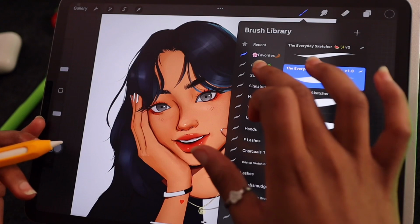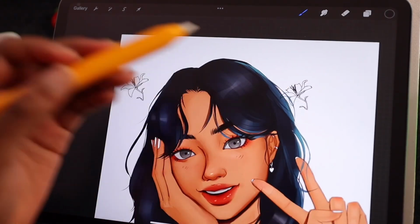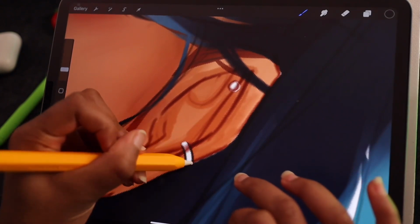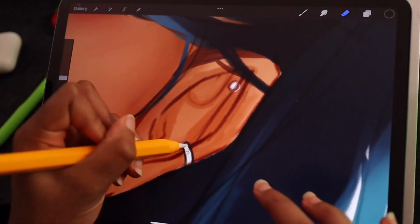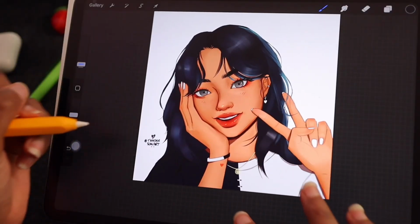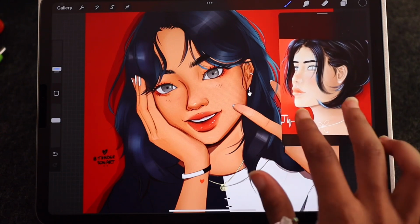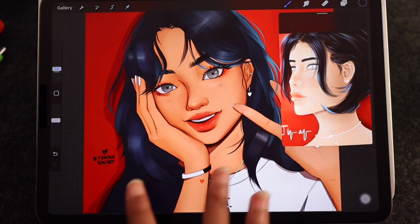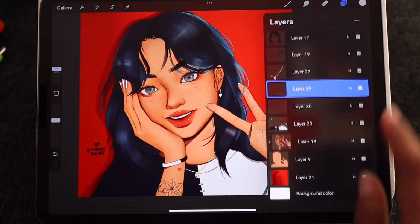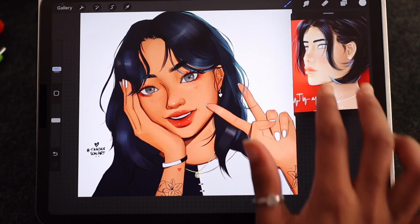Then here I'm showing that I have some little tattoos that I gave her, from some lily stamps that I made. I just wanted to give her more of an edgy look, I guess you could say. The aesthetic is definitely completely different from the original drawing, but this is how everything turned out. I really love it. I think I like the white background more, like I said.